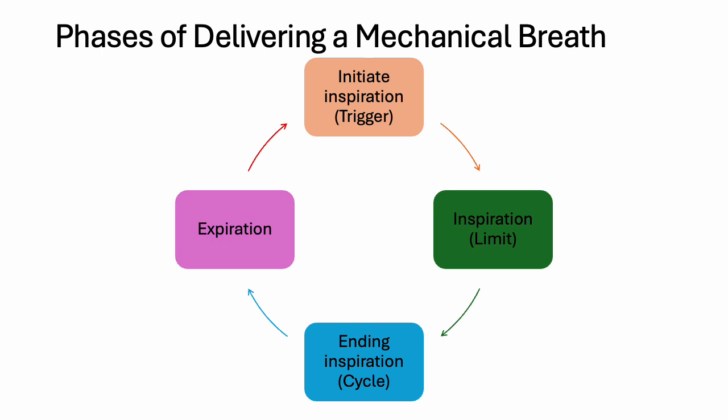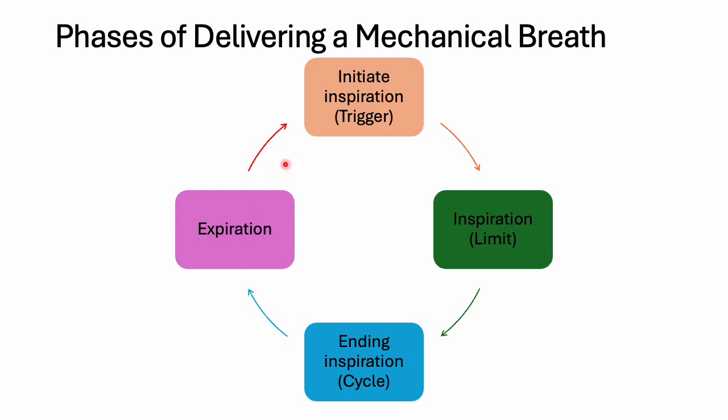We talked about some of the terms and pressures, and also lung characteristics. So let's move on to phases of the breath, and this is actually the same as your normal breath. If you use this to describe what you and I are doing right now, spontaneous breathing: your brain triggers the initiation of the breath, then inspiration happens, your diaphragm descends, your rib cage rises, then when you reach the volume that is required, it just stops. It ends the inhalation, what we call cycling off, and then exhalation occurs passively.